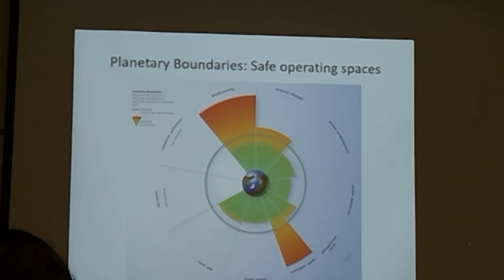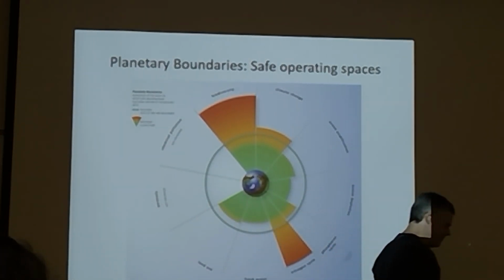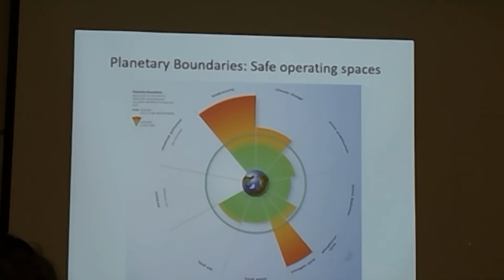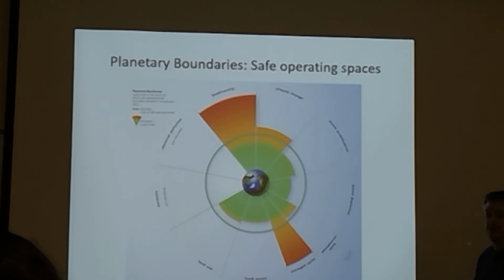The last one, and I can't remember if this is in the textbook, but this is one that's gained quite a bit of currency in the last 10, 15 years or so. It's another way of looking at sustainability, and this one's via a lens called planetary boundaries. The idea here is that there are a couple of key indicators of limits for the planet.